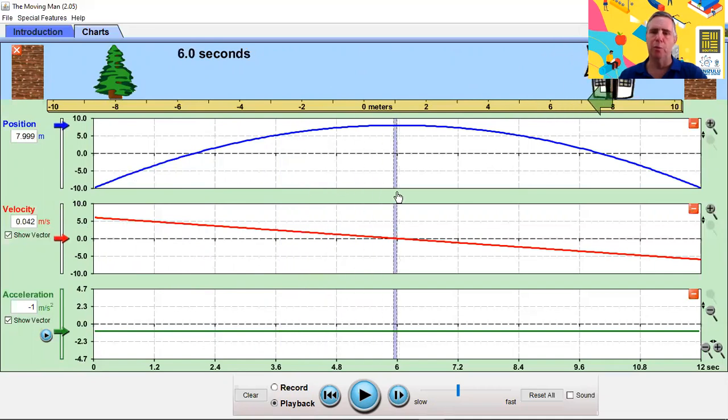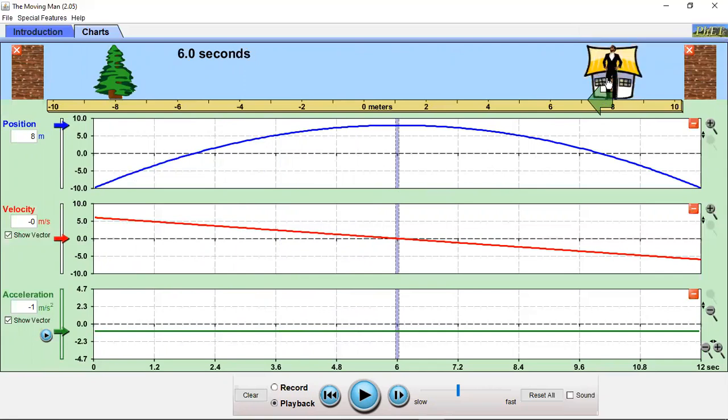When we get to this point here, this is the point where he turns around. You can see he's just turned around, so he's stationary. Velocity is naught. It's the furthest point away from the start. Notice that the acceleration has not changed all this time. And of course, because velocity is naught, we know that the gradient to that position time graph would be a horizontal straight line, also naught.